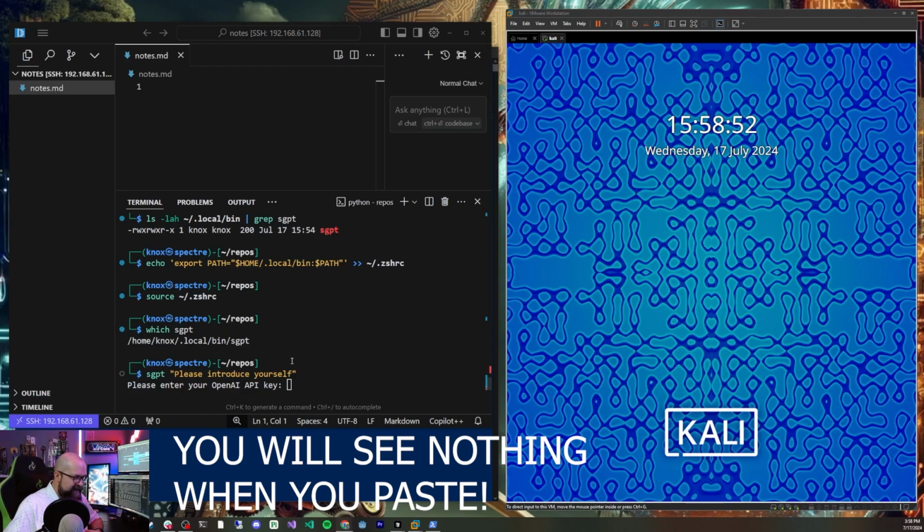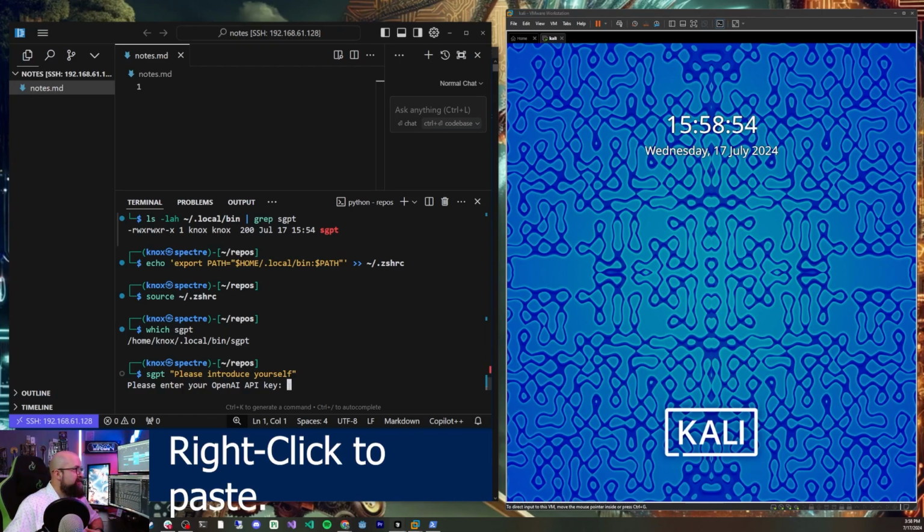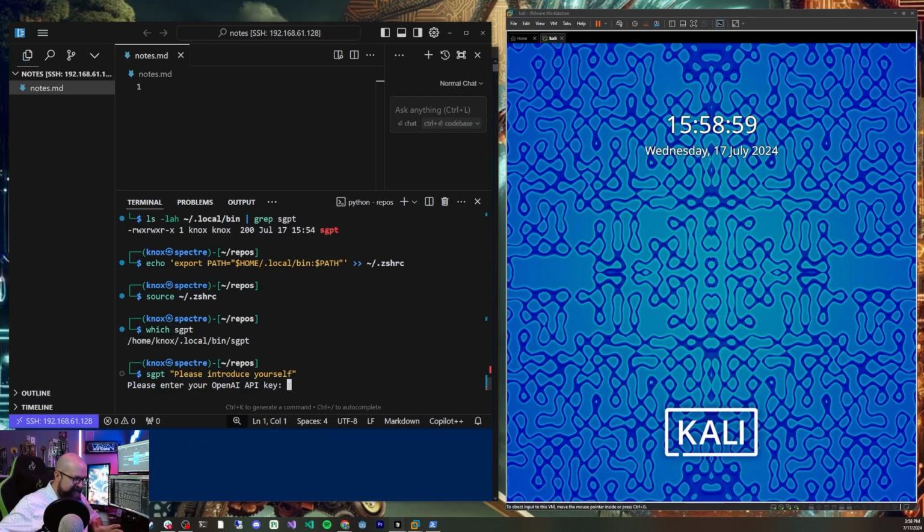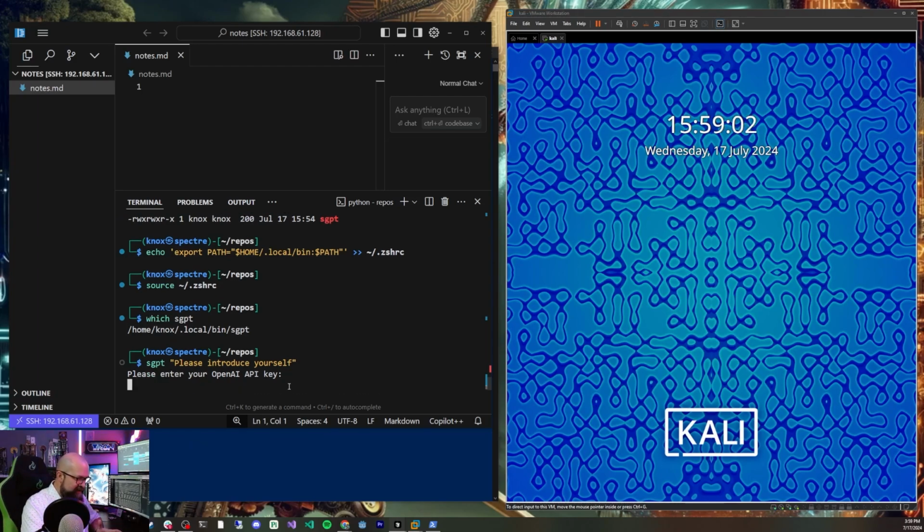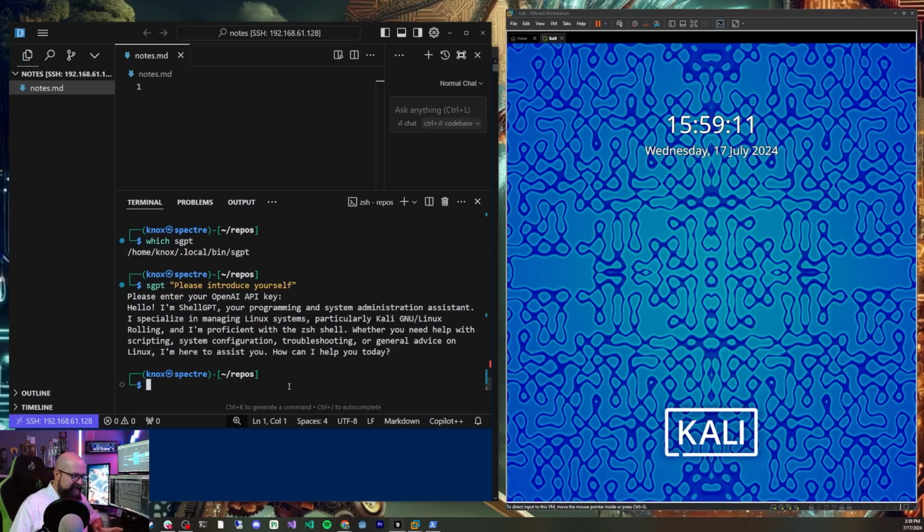So I'm going to do it right now. Copied my API key. I'm going to come over here and I'm going to paste. I did it. I right-clicked on my mouse and it is there. And I'm going to hit enter and it worked. When you paste your key in, just trust it. If you hit the button two or three times, all you're doing is pasting it two or three times. And there you go.